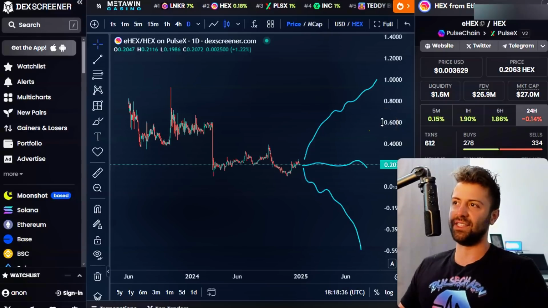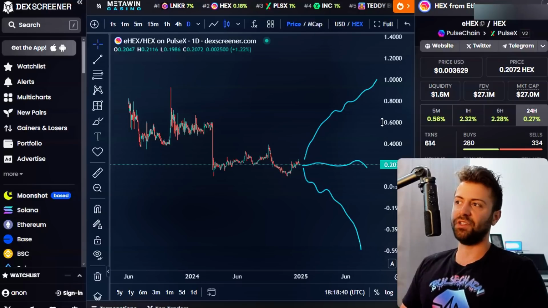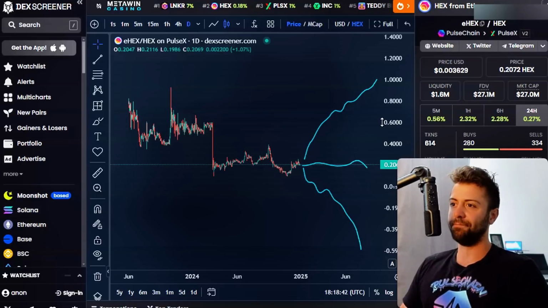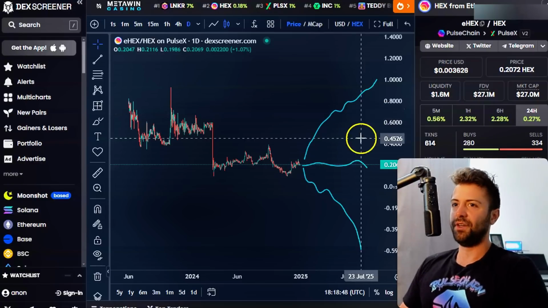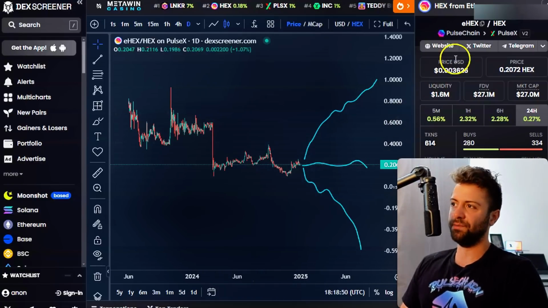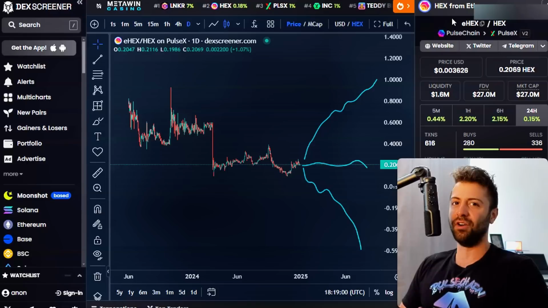I'm experimenting. Like I said, personally with eHEX, I tied some to UFO, I tied some to PHEX, and I've actually swapped a lot just for HEX. At this point, I've swapped a lot for HEX, swapped a lot of eHEX for PHEX. Because in the Occam's razor solution, I do believe that HEX will probably outperform eHEX unless something crazy happens. Yeah, I know Richard Hart says he doesn't want to see expensive, cheap HEX anywhere, but you also have to be dynamic and update your opinion if market conditions change.